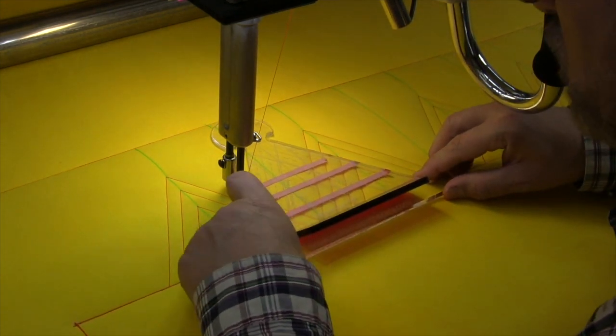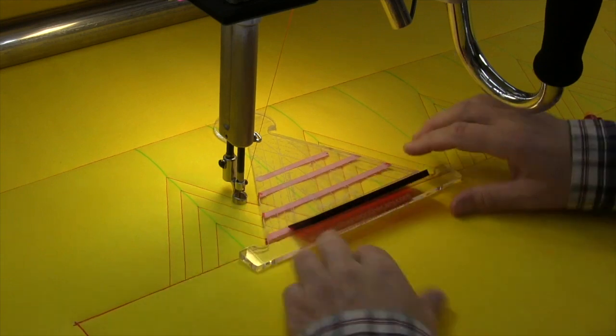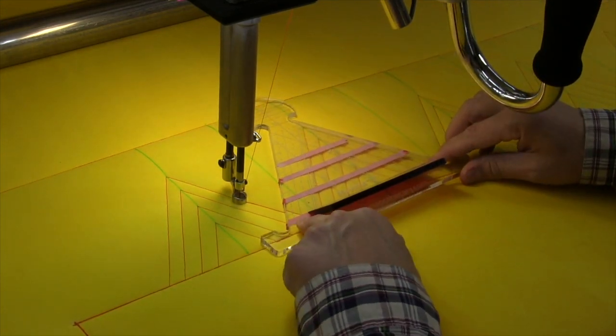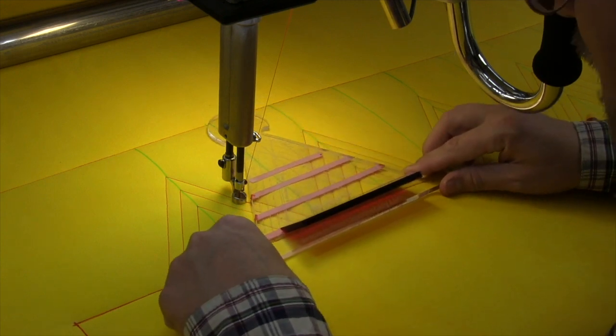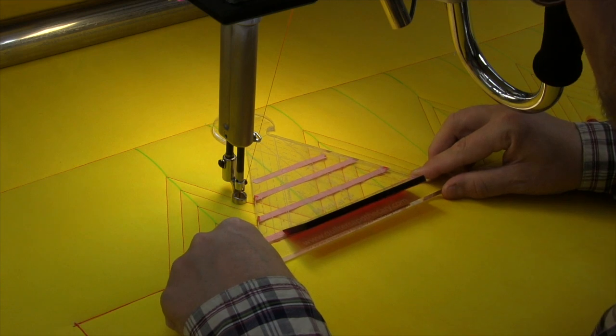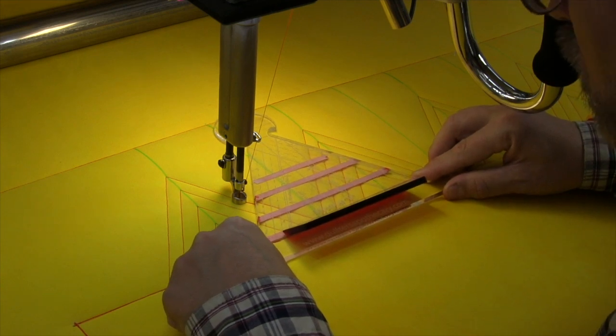I'm going to make sure, again, that my tape goes to the seam line. So this tape that I have on my ruler, or if you just want to use the line without the tape, that's fine too. I just like the tape because I'm half blind. So I'm going to come down here. I'm going to make sure to line that tape right on that line.